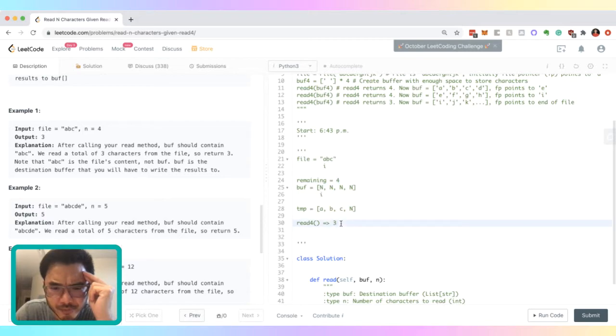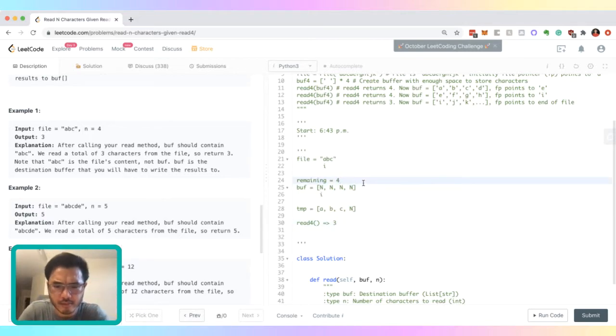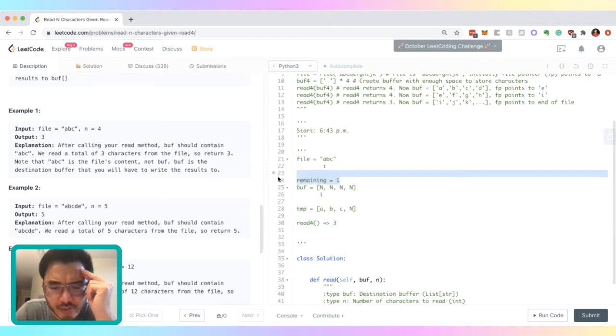So here's 3. So after this call, there's 1 remaining character left to read, but since this did not return 4, we know there are no more remaining characters. So actually we write everything from here and here into the buffer.